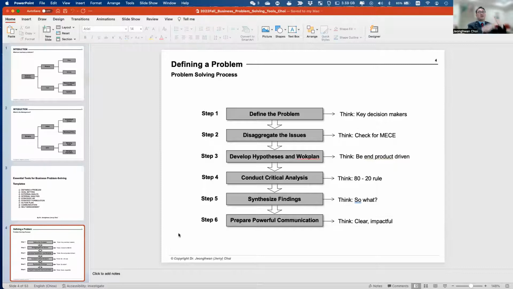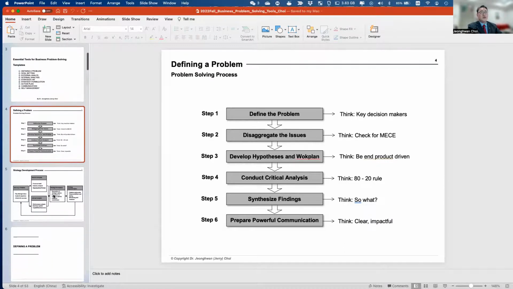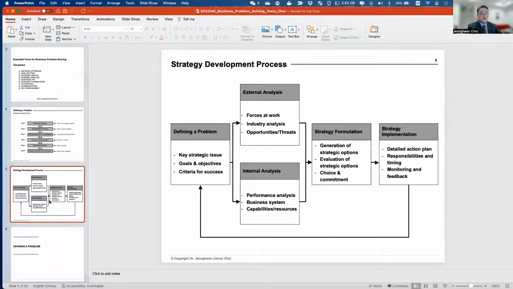So this is a general process of business problem solving that comes from McKinsey, BCG, and the many business consulting industry. Okay, good. Then we will step through these 6 steps in order to solve many business problems. Especially for business problem solving, we have more specific processes. The general processes are not much different, but we have more specific processes as a business problem solver. First, defining a problem.